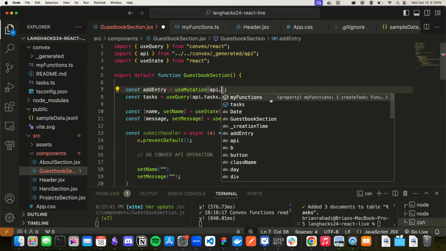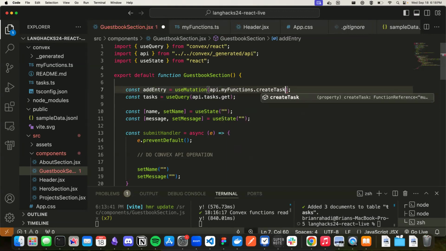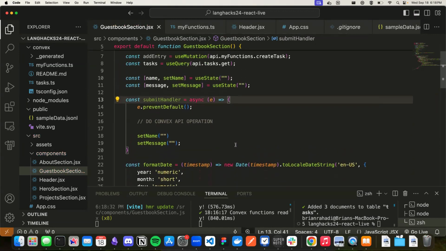So I think this is the beauty of Convex. I believe a lot of others may not be as smart, but most would be quite smart. But yeah, Convex is just really nice. For sure, if you use something like MongoDB, Express, React, Node.js, they will not be as smart with this. You need to define the schema. You need to define everything. It just takes time.